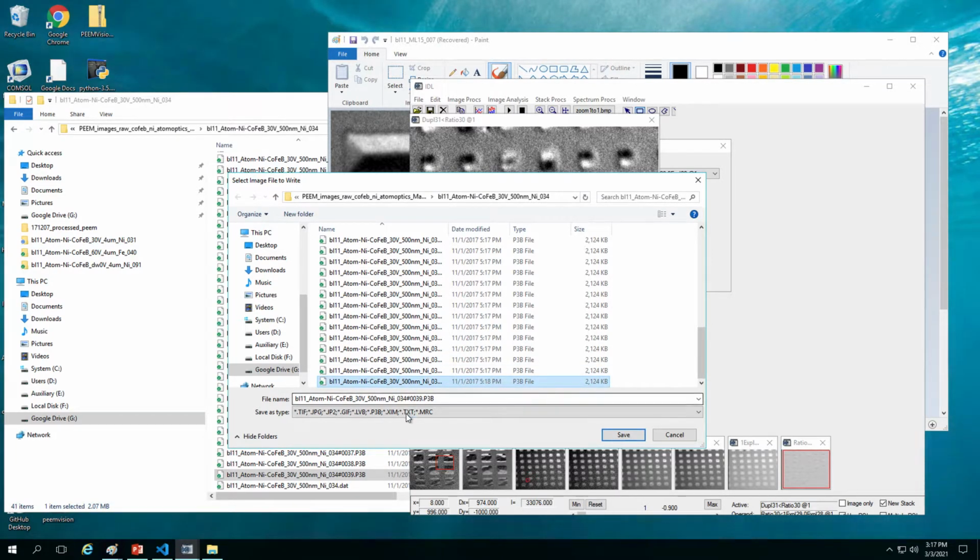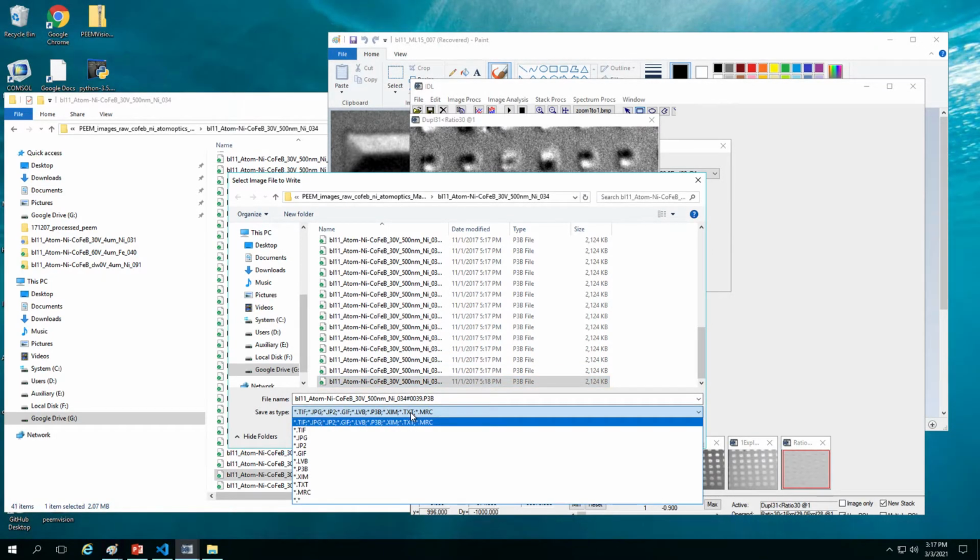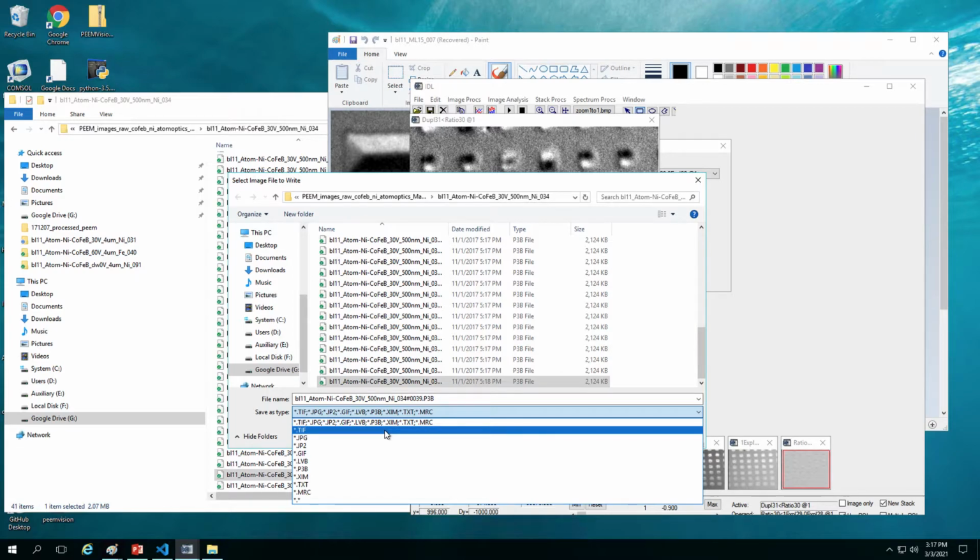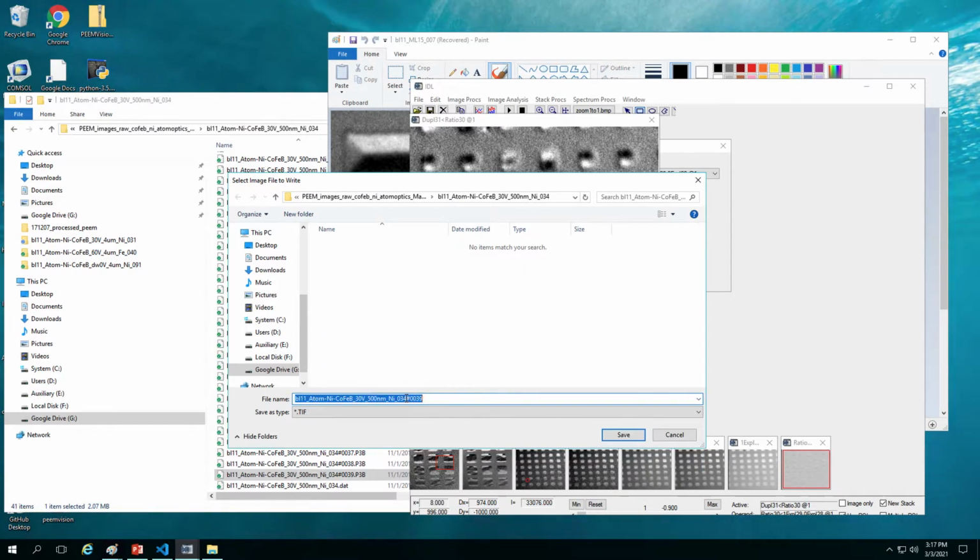The way you do it is first you go to save as a Tiff file, and we know it's, I'll just write 40 high, so we kind of know it's 40 images to get high, and dot Tiff.